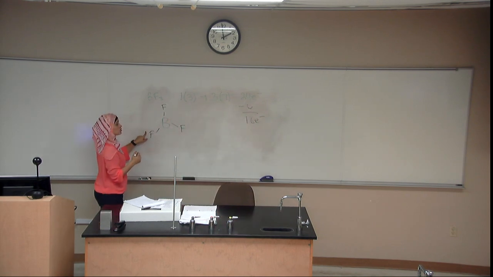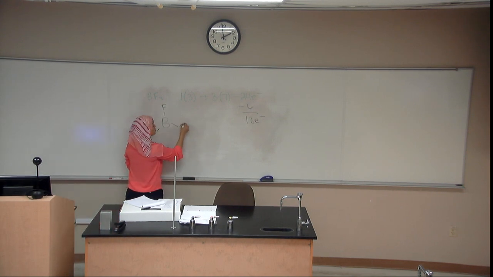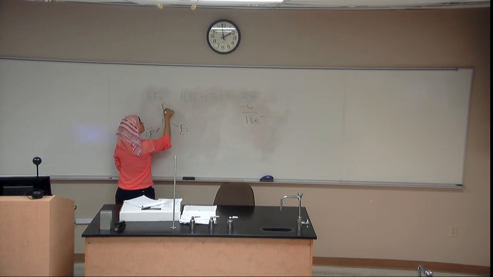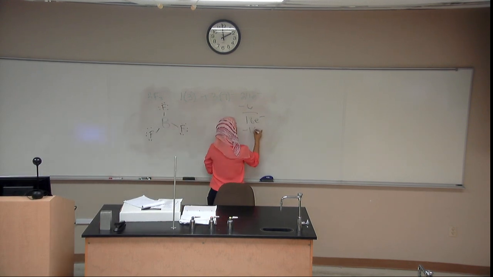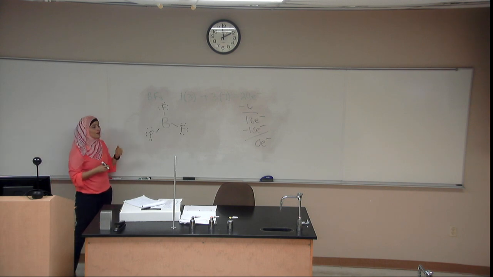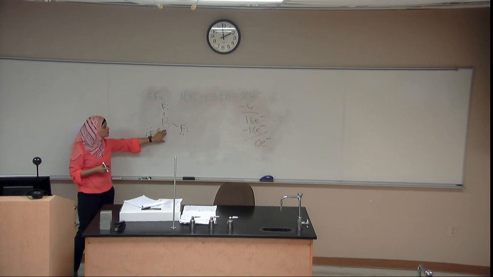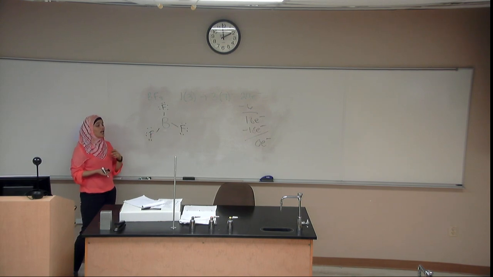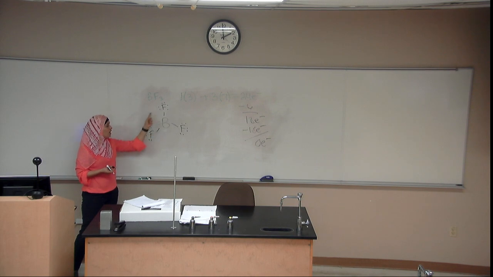And so we start to fill outside ones, 1, 2, 3, 4, 5, 6, 7, 8, 9, 10, 11, 12, 13, 14, 15, 16, 17, 18. So we've used 18 electrons, and we got nothing left, okay? So typically, this is the part where you would ask yourself, is everybody happy here? And you'd be very tempted to say no, because boron wants to have a full octet. But, guys, boron is actually just fine with having 6 valence electrons, right?